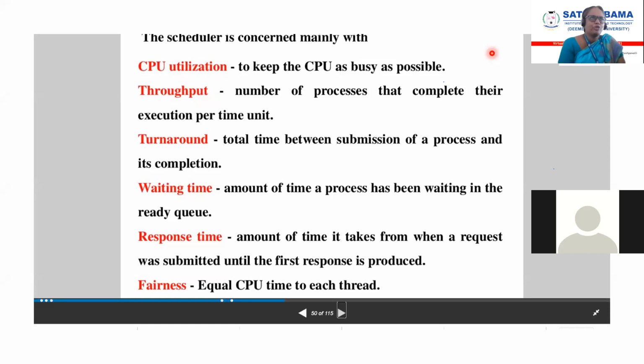Sometimes you have seen, as I told you, that all your tasks and processes will be open. If you immediately open 10 or 20 tasks at a time, your CPU does not have the capability to handle all your tasks at a time.